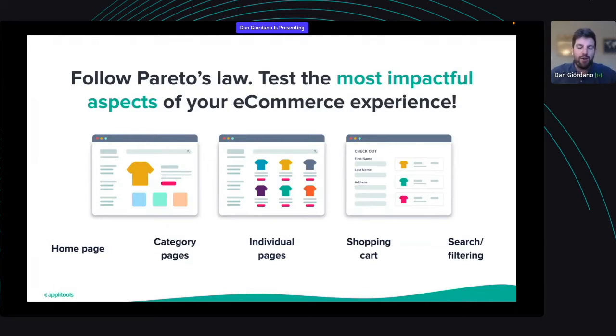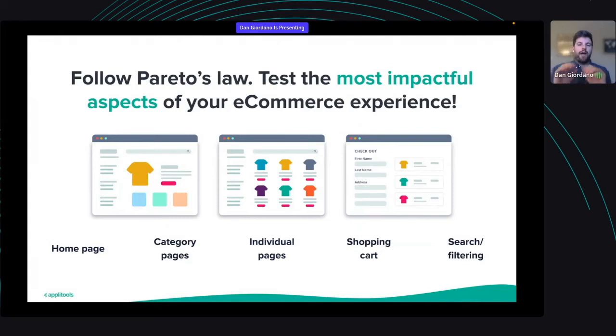A lot of those happen to revolve around the homepage, category pages that build off templates, and individual pages of the product IDs. These are the most numerous, but when you're basing off design system components, they're going to be very common in nature. Then the shopping cart, so your checkout system, and search and filtering. These are the basic aspects of an e-commerce site.